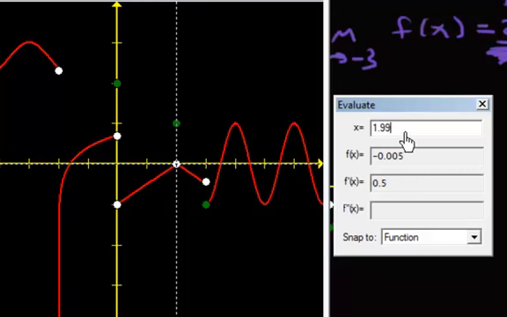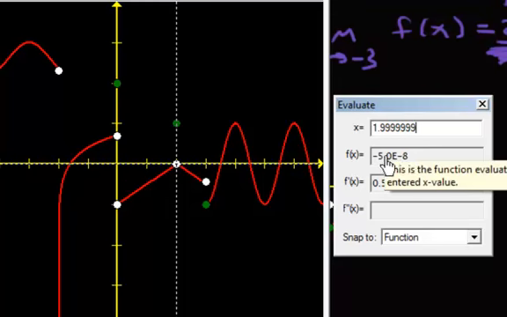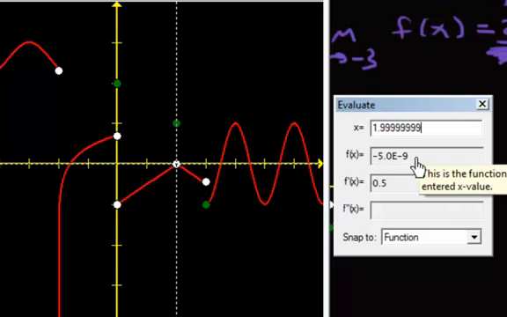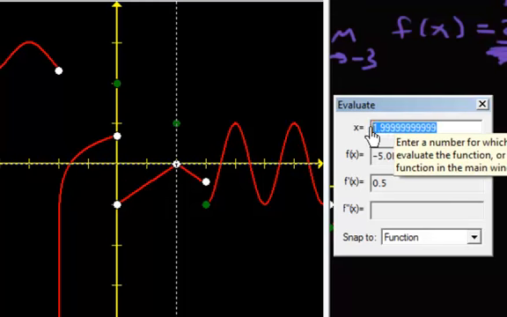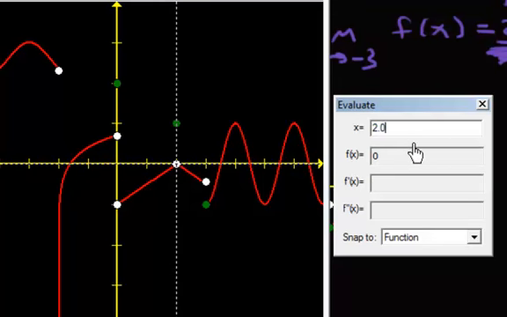How about 1.999? You can see how when I'm getting extremely close to 2, my y values are getting extreme. This is in scientific notation now, but these are very close to 0. How about when we're on the other side of x equals 2? How about 2.01? Okay, you can see that it's negative 0.005. How about 2.001? Okay, very, very close to 0 again. If I keep doing this, we're getting numbers very close to 0.